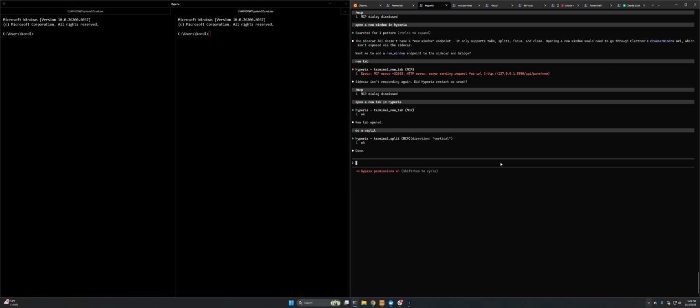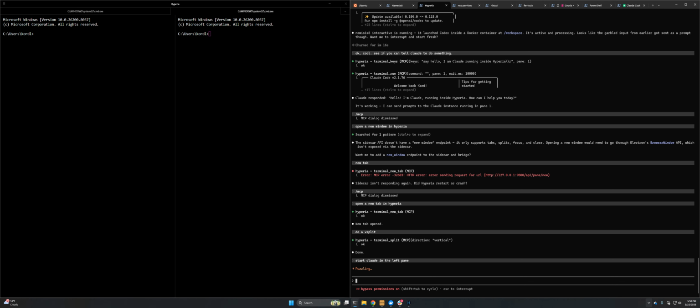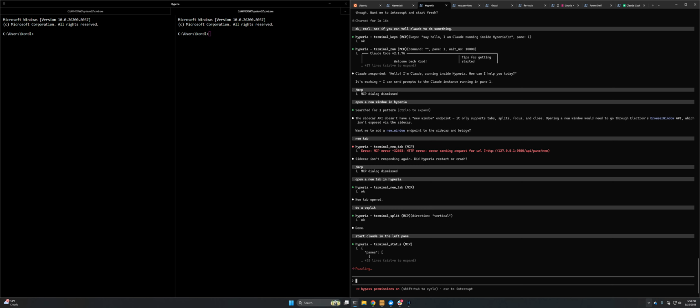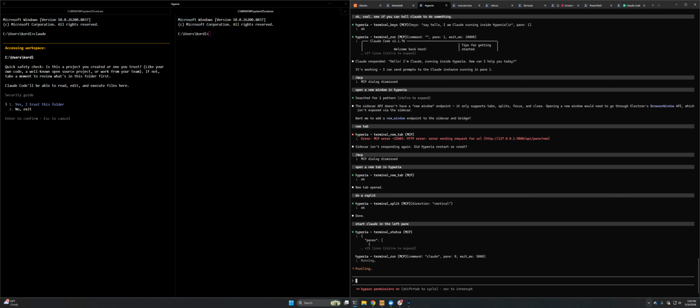Now I'm going to say start Claude in the left pane. And so it's going to start Claude up in the left pane for me. So it's Claude Code starting Claude Code in Hyperia.